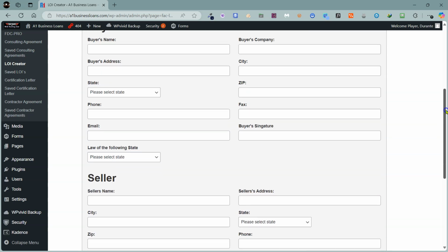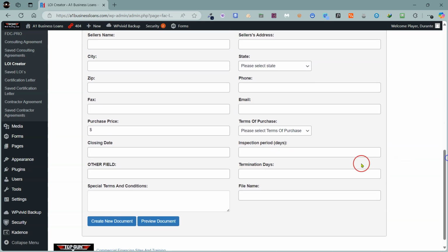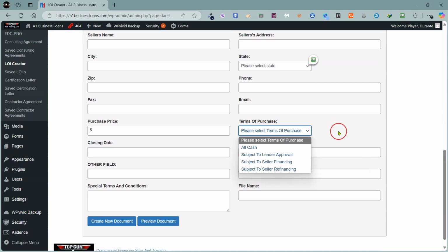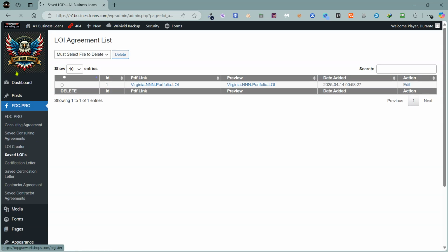It'll create the document and everything. You pick the states, even the terms down here, and it actually creates the document for you. And once you create the document, you can save it, like here. This is a triple net portfolio.